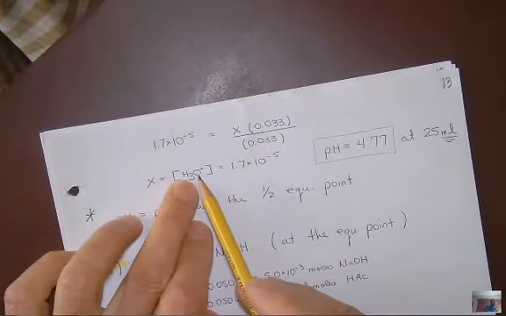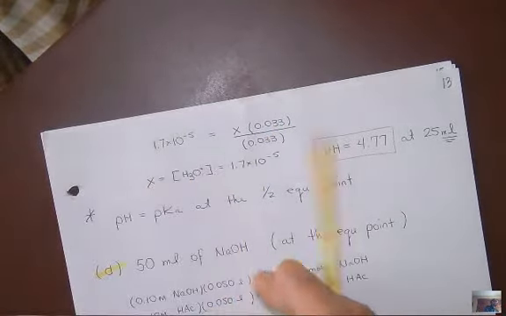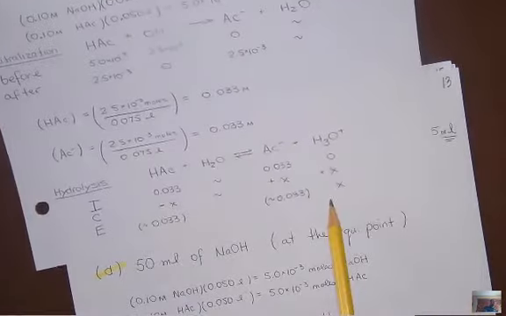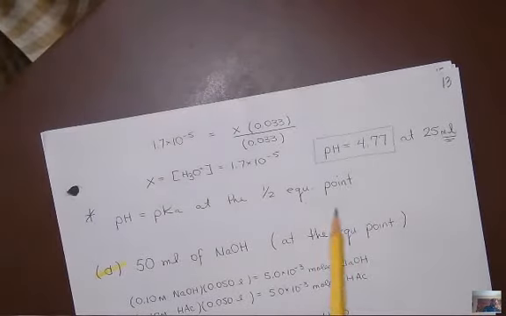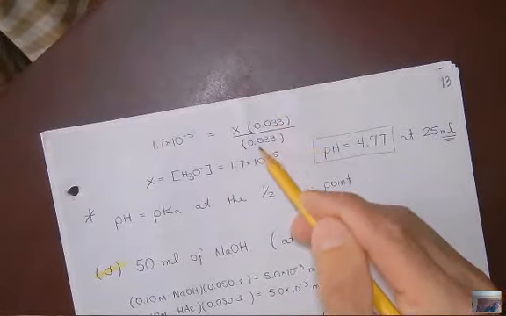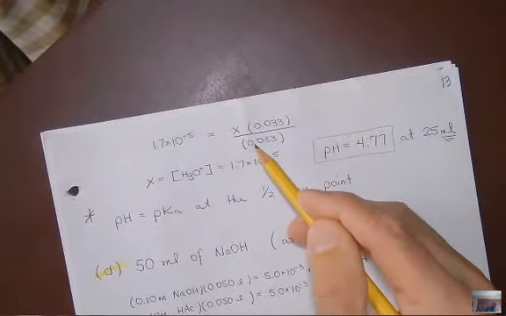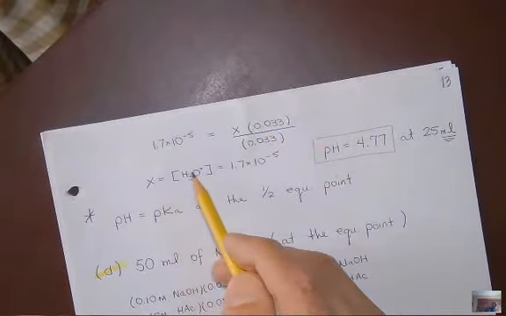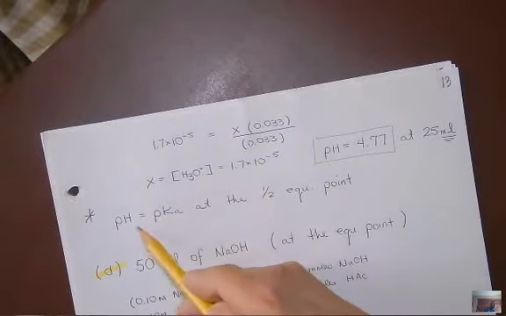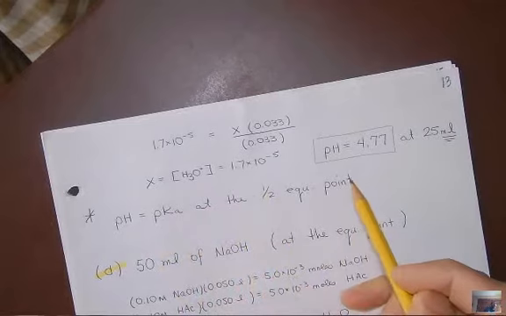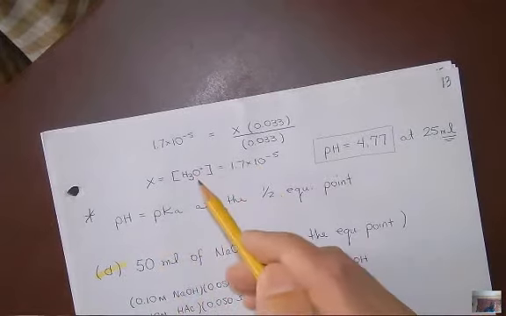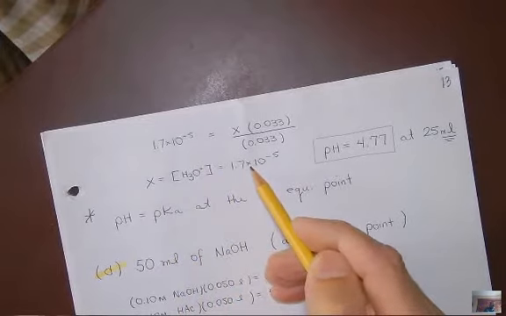Solve for X, right? Amongst other things, X is equal to the hydronium ion concentration. That's back here. X is equal to hydronium. Hydronium will give you pH. These two numbers, guys, cancel out. Look at that. Same exact number in the numerator and the denominator. X is equal to hydronium, which is equal to Ka. So two ways of looking at it. The pH is equal to the pKa at the half equivalence point, or hydronium is equal to Ka. So hydronium is equal to Ka at the half equivalence point.